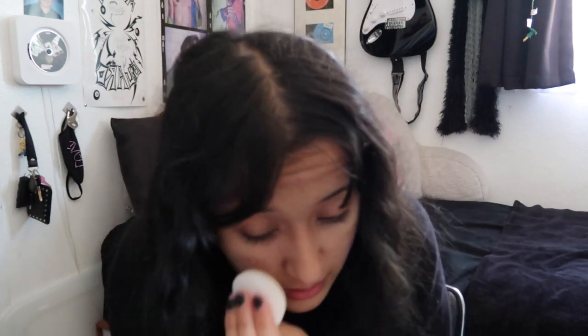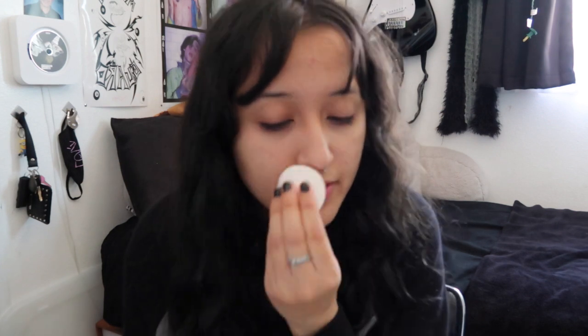And I don't know how this works, but I put it on and it kind of blurs everything. So I'll just put it on like this. I don't know. I feel like I use it to brighten my face. I don't know if I'm using it right, of course, but this could be taking off the concealer for all I know, but it's fine. I'm sorry if I was out of focus that whole freaking time.